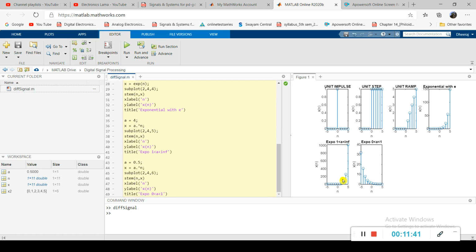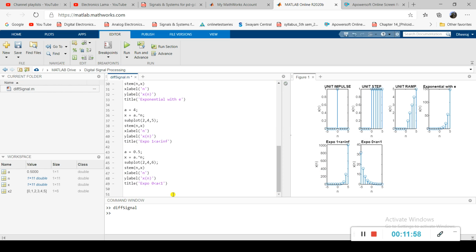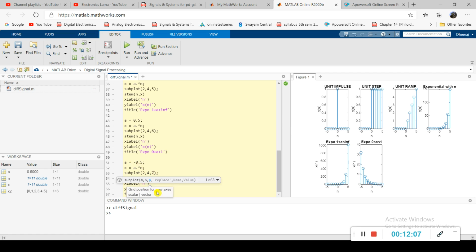So now we can see the signals here with e and with a, both were increasing in nature, but here we can say it is decreasing in nature. Now we will change the value of a also and we will see more magic now. So let's change it and write here a will go to minus 0.5, okay, minus 0.5, and it will be now in the 7th section, and this will change to minus 1 to 0, minus 1 to 0. This is our next, and now we will run it and we will see it.